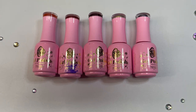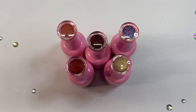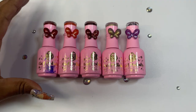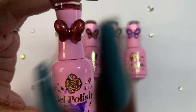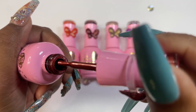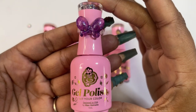I also received some more gel polishes, and I need all the polish I can get, so that's cool. I swatched them off camera — we got numbers 79, 80, 84, 148, and 149. Each swatch has two coats. Number 79 is a burgundy color — didn't have any issues with the consistency of any of them. Then 80, 84, 148, and 149.